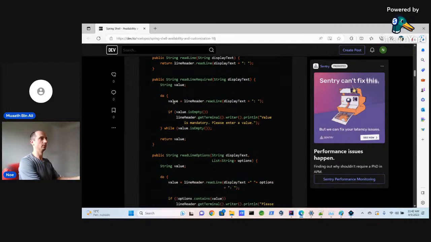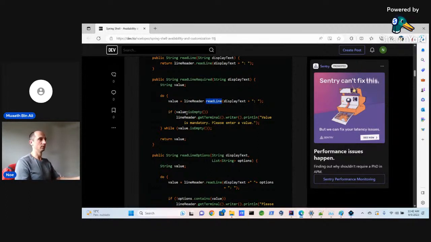So we're going to loop through this until the user enters a value, right? If the user enters an empty value, pressing the enter key, then we're going to present the same information again until something is entered by the user.